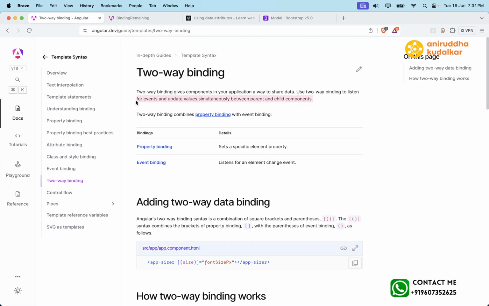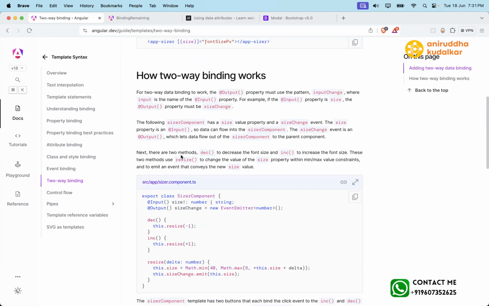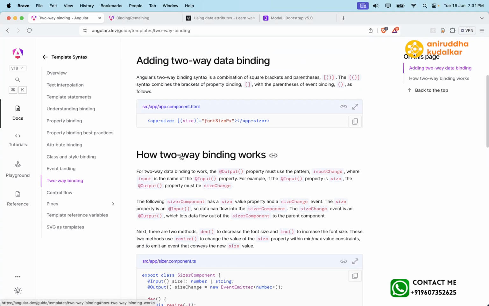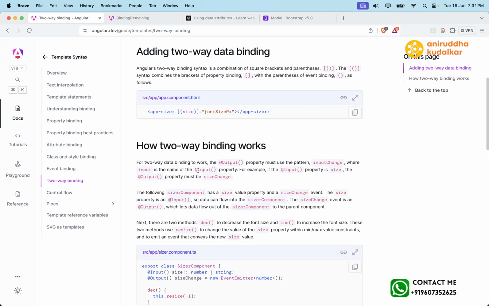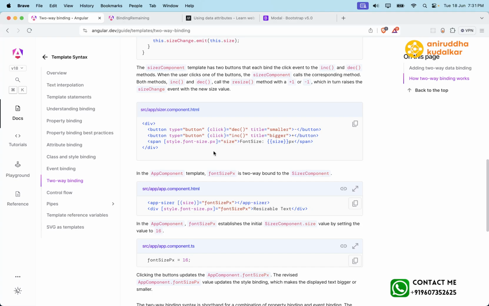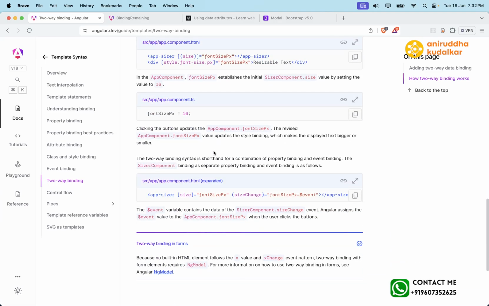So if there is a situation where you need to assign the value as well as listen for the event, at that time you will go ahead with this property binding.